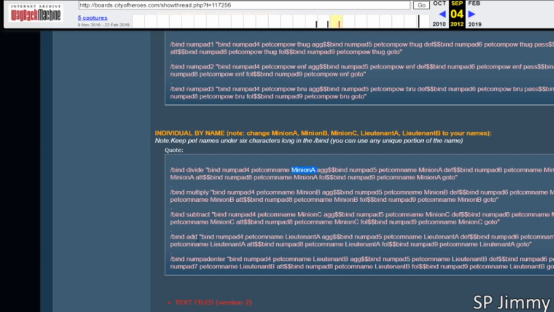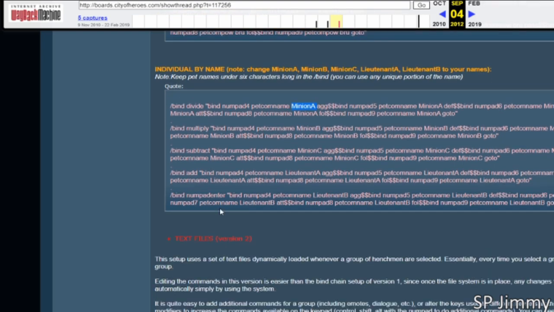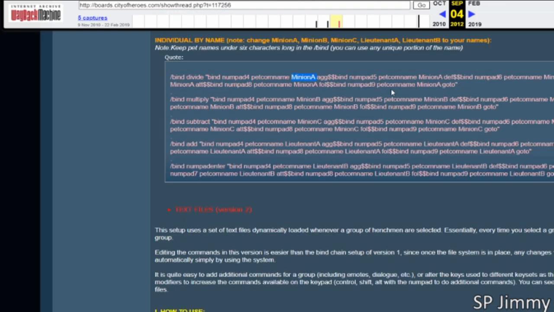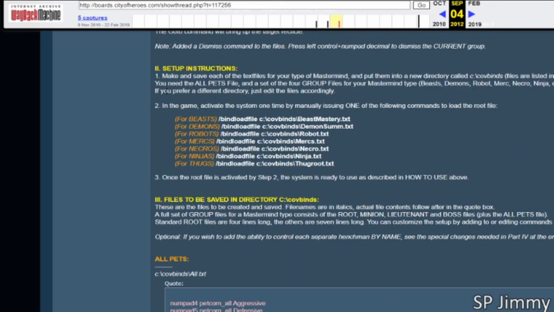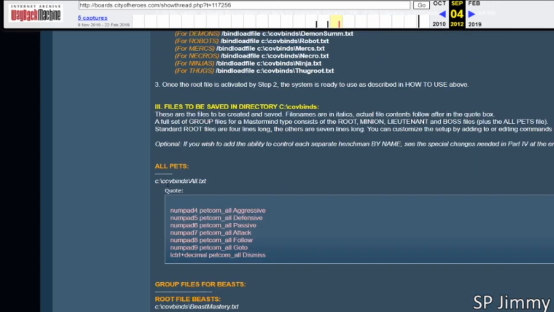Slash bide add, so your add symbol is going to give them, I think it's a buff. Yeah, it targets them and gives them a buff, or it tells them to go somewhere or do something specific. Now, I never used these ones down here at the end, the individuals by name, because by the point I got to that, I was doing the second step here.